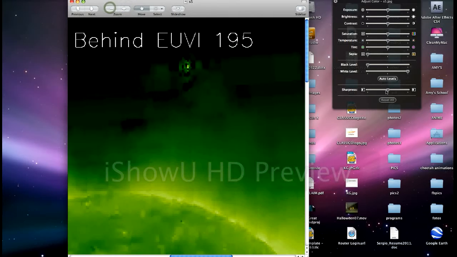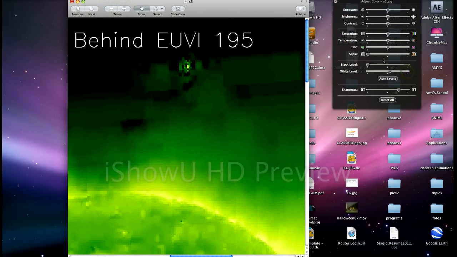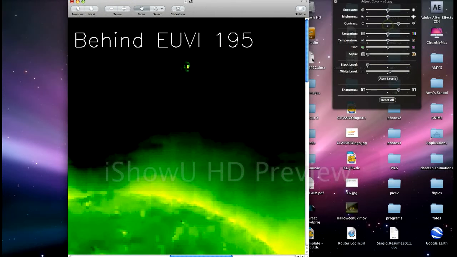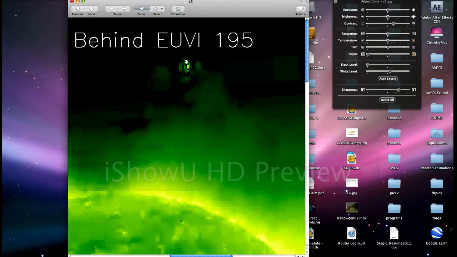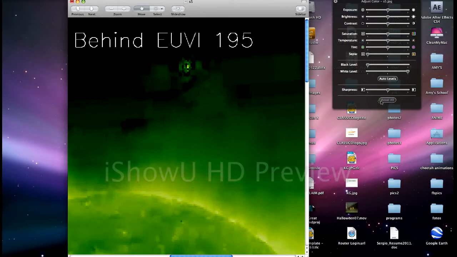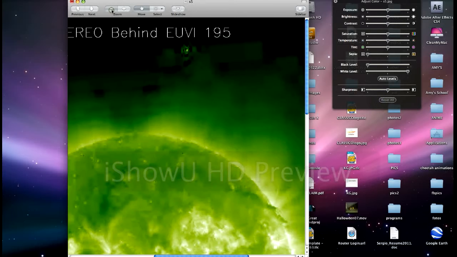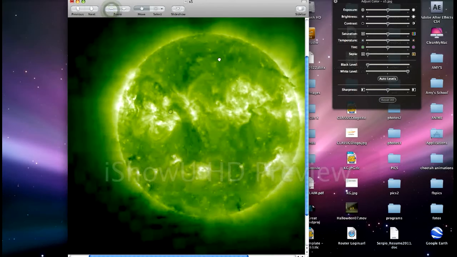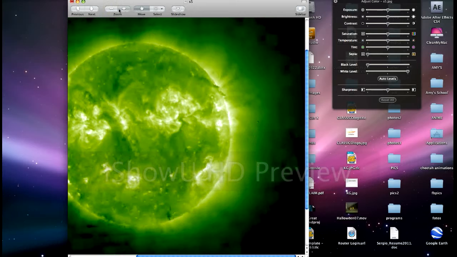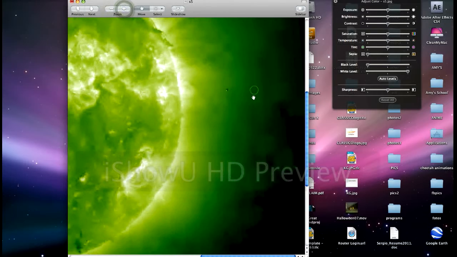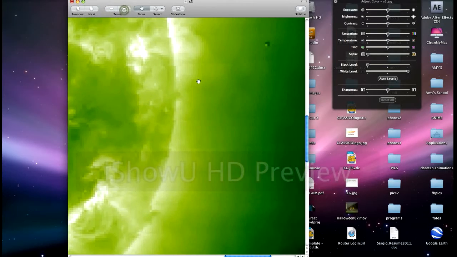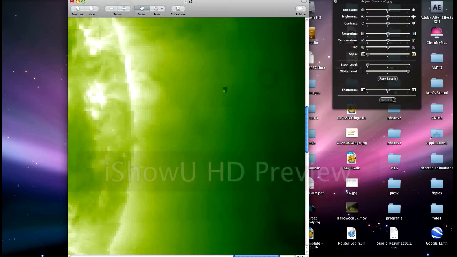Let me zoom out a little bit, sharpen it, and start taking away the heliosphere. There we go. There's the object. It's very bright. That thing is really reflecting the light. There we go. And there's an object there that I missed. Look at that. Well within that heliosphere, very close to the sun, disturbing the area around it, as you can clearly see.